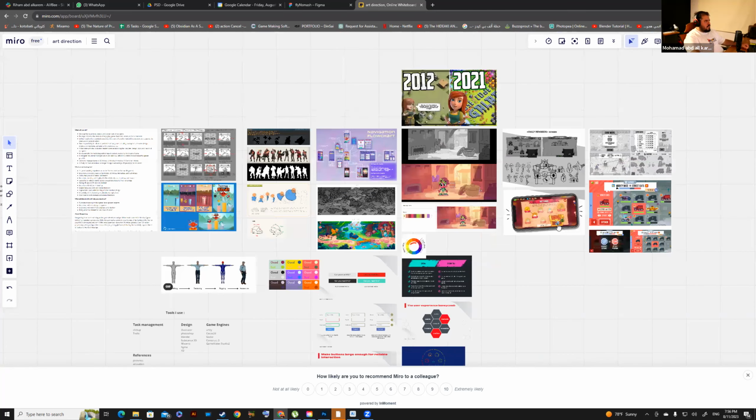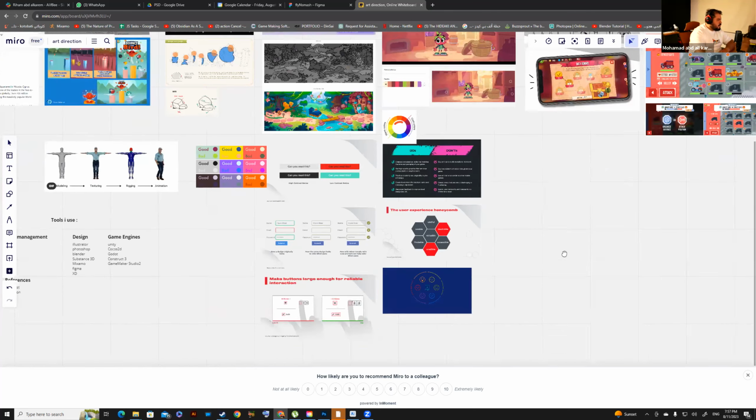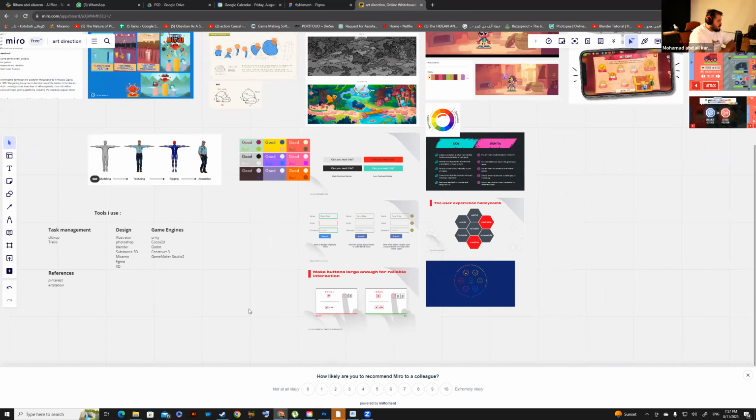No, I don't have an image. But yeah, we can gather references for different types of game style. Maybe a couple of images from Pinterest or ArtStation that fit really well inside your game, and put them in the same board, and you can start visualizing your game doing that. It will give you a good idea what style you want to do.